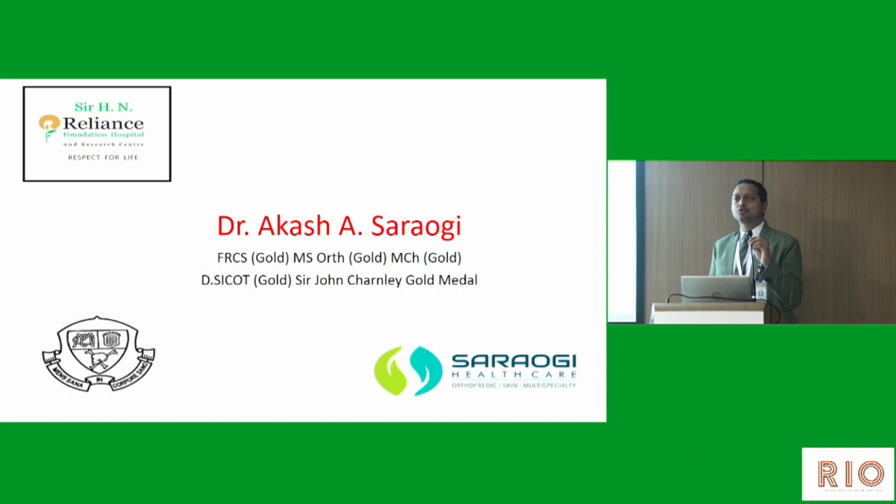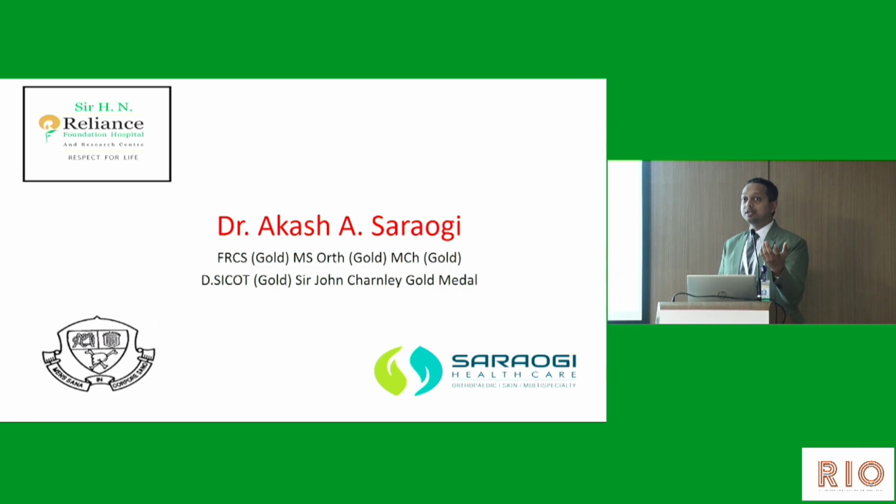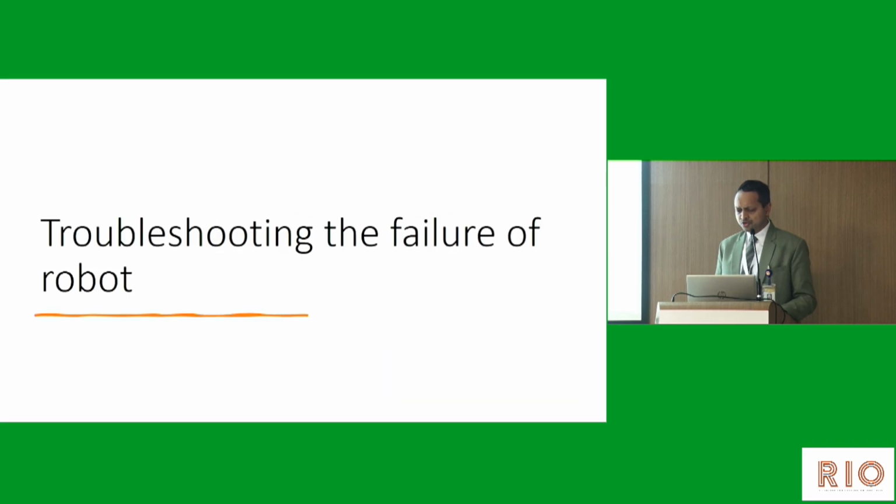What makes us most anxious? Is it the severity of the problem? Is it the complexity? I don't think so. If it is something unexpected that happens in the theater, that is what really works us up. So, we are going to talk about what happens when the robot fails. Can the robot fail? Yes, of course.